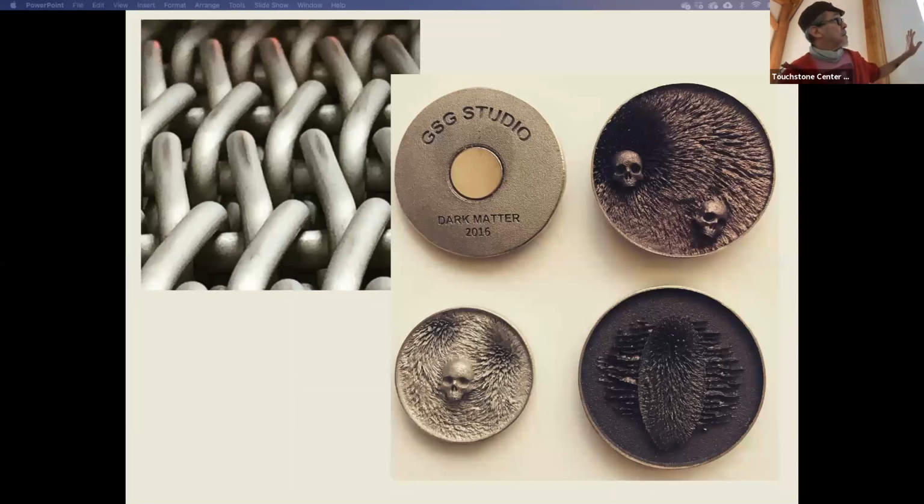Because I had access to it, though I never took this particular project very far, the objects on the right are the part that's imprinted with dark matter and my name. That was like a little badge size cup, 3D printed.